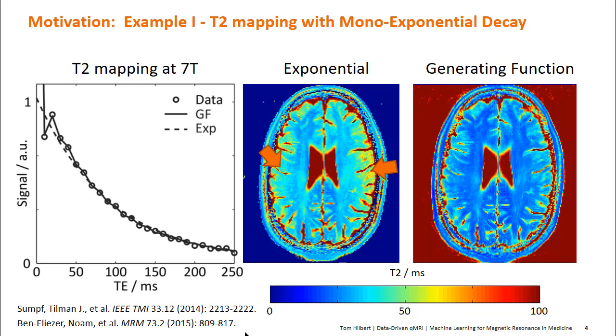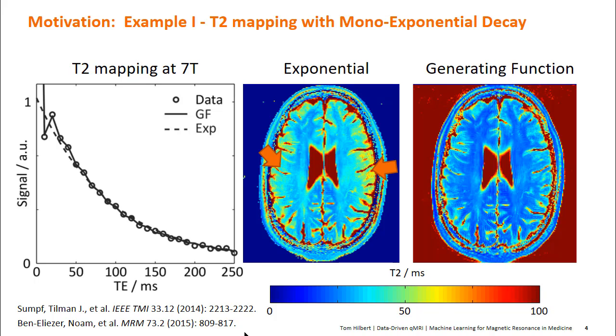A very prominent example is that we could, for example, assume that in a CPMG sequence the refocusing pulse is ideal. However, in the real world, we have slice profile and B1 inhomogeneities. So this assumption is not really true, and we have effects which are called stimulated effects. Basically, we get a modulation on top of our mono-exponential decay, and when we fit a mono-exponential decay on top of these stimulated echoes, we get an overestimation of T2.